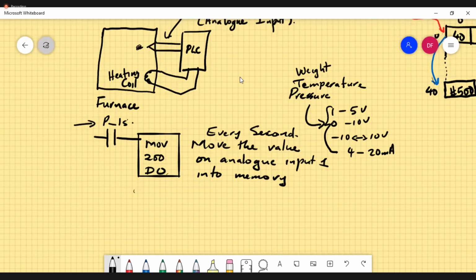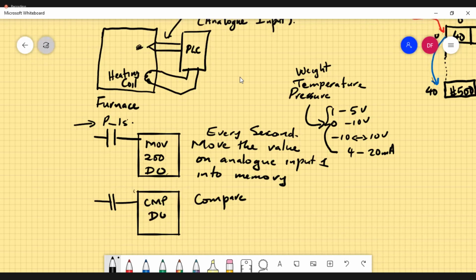And I suppose you may want to do some things with it. Compare, CMP means compare. So I want to compare D0 with 1100 degrees Celsius.